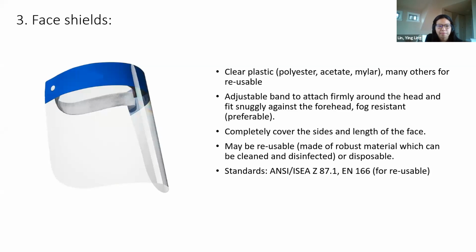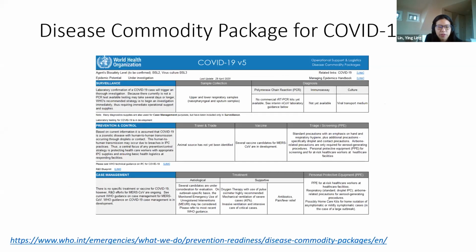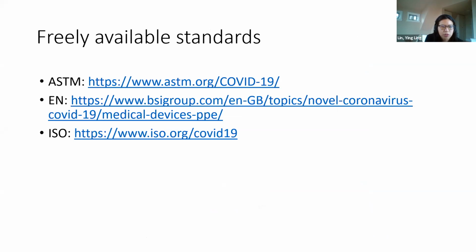And so to reference any technical information in further detail, the disease commodity package is coming up in version 5. There's more details about the tech specs and more description as well. And a lot of these standards are now freely available. So this is a change from before, and more knowledge is better. So that's it for me. Thank you.